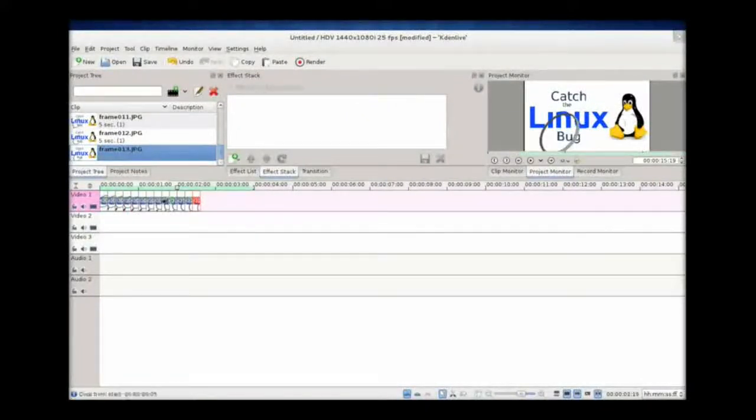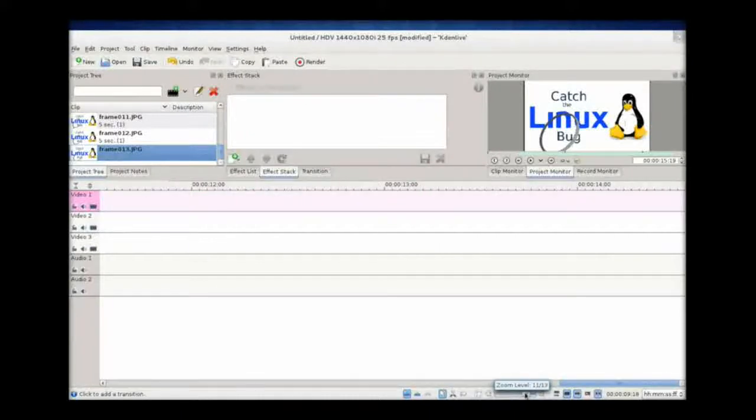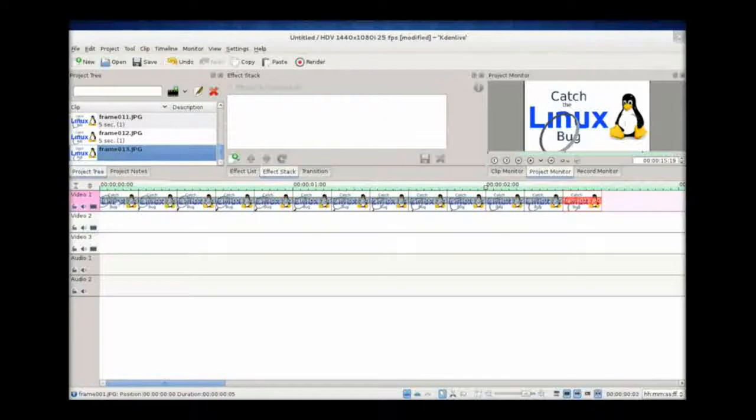And we're done here. So if I expand this out, you can probably see the actual frame names, frame 1 all the way up to frame 13. So if I click in the timeline, do a control home to go back to the beginning, and then hit the play button in the preview window, we should see the animation there.